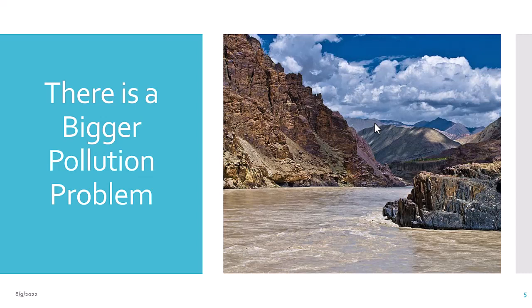But it's when we begin to multiply the amount of flow and have more water in our system due to impervious surfaces that this pollution starts to become an issue, because too much of it begins to accumulate in the streams, and it becomes a major problem when it comes to the water quality of our streams. So there's a bigger pollution problem, and this is one of the more likely occurring ones, and it occurs a lot of the time in these jurisdictions and across the country.